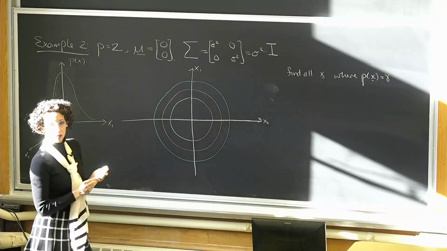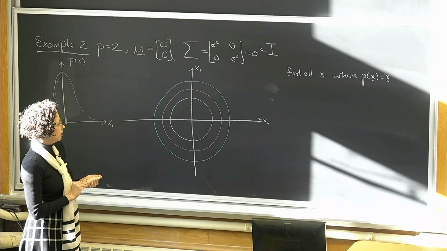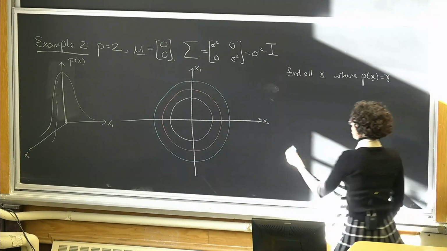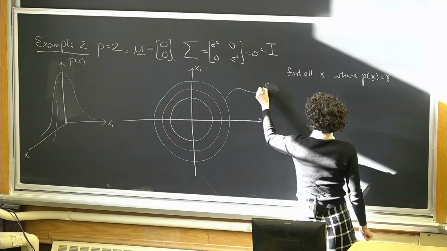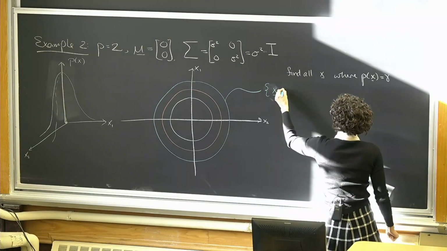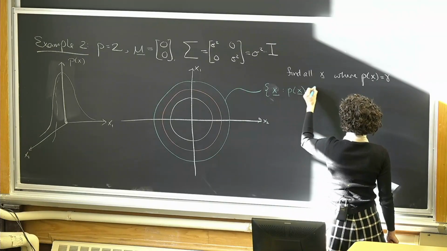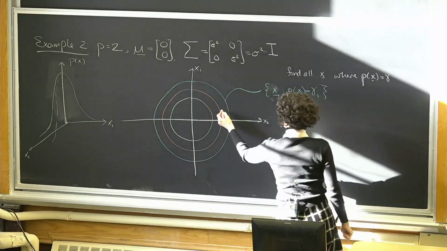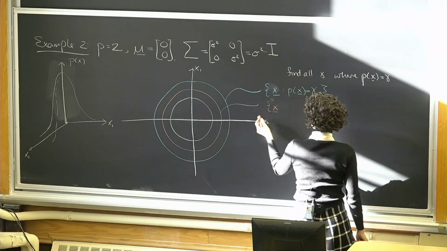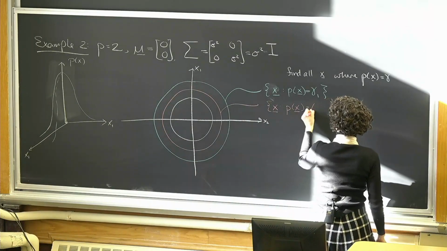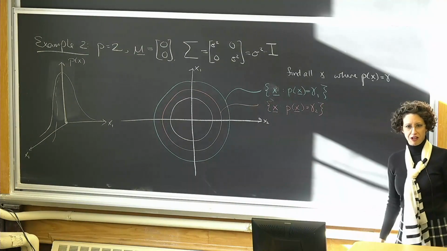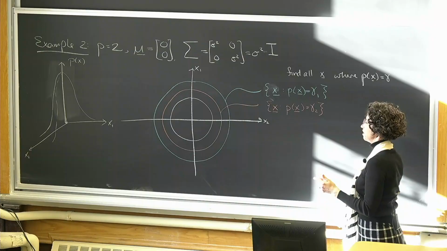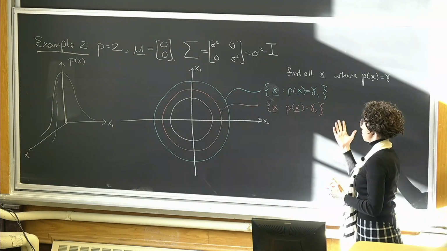Can you explain one more time what each circle on that contour plot means? Is it just a probability? So this blue circle is equal to the set of all x's such that p of x is equal to, let's just call it gamma 1. And the red circle is the set of all x's where p of x is equal to some other value, gamma 2. Sort of like an elevation map in geography, right? It's telling us all the different places that have the same elevation, where elevation is determined by this distribution function.